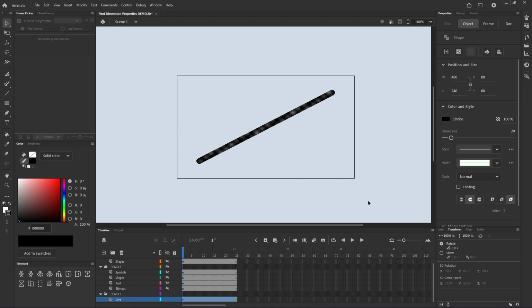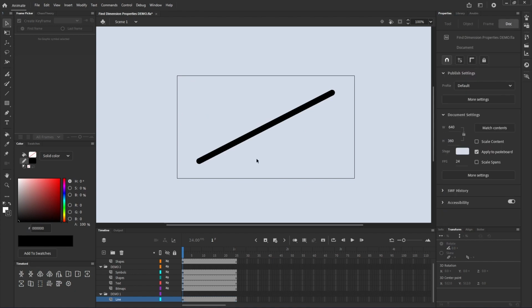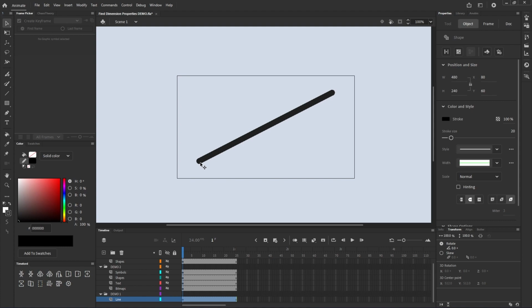But we have this line here, and let's say I want to find the length of it. So like across this here, not just width and height, but the length of the line, and also what its angle is.